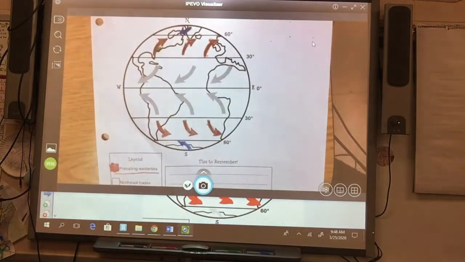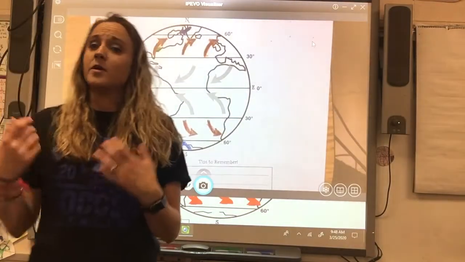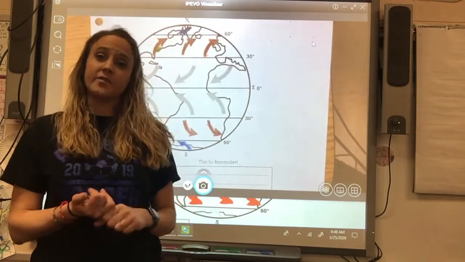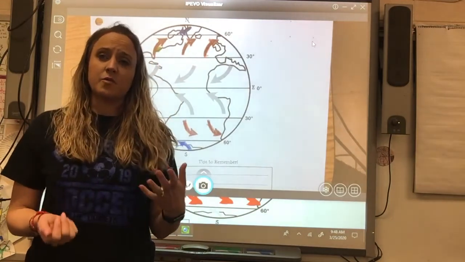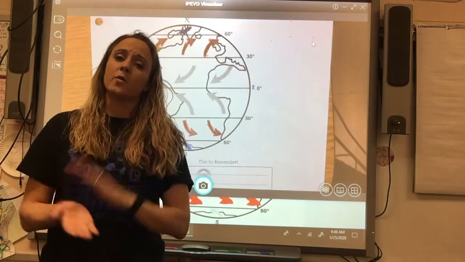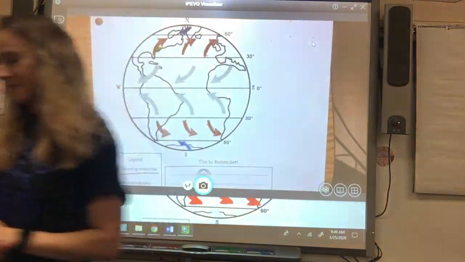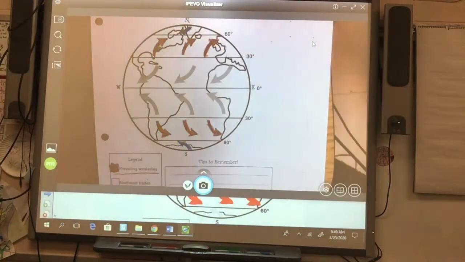Now, the way that I remember where, first of all, we get our winds from in North Carolina and the United States is by saying a little rhyme. We say, we get our weather from west to east from the prevailing westerlies. Hope that helps.